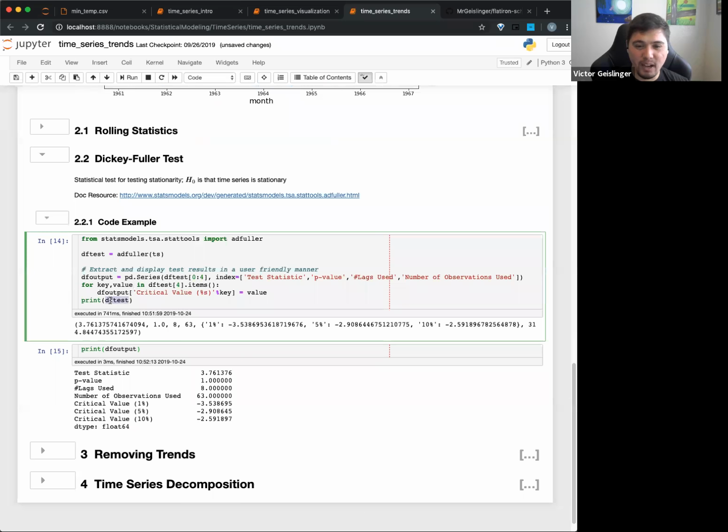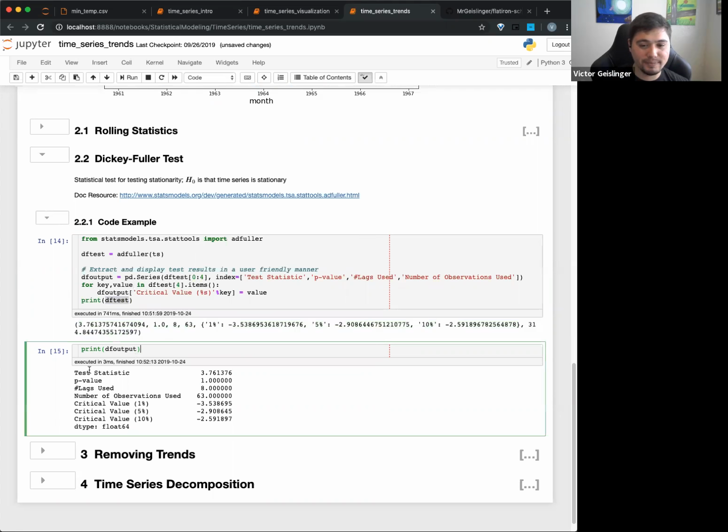I'll be honest, I don't like statsmodels as much because they don't like using OOP, which makes it really difficult to know what exactly I'm pulling out from here, because it's just a tuple. But this makes a lot more sense here. Cool. We can see our p-value is 1.0, which means we cannot reject the null hypothesis, which means it's stationary, or at least statistically significant that it is stationary, since we failed to reject the null hypothesis.